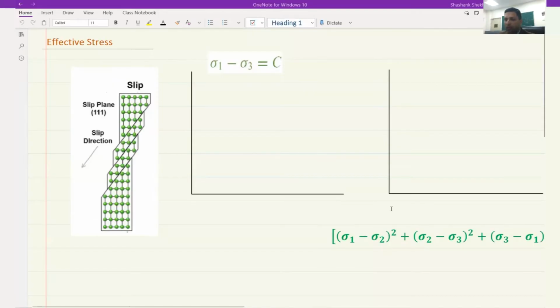So let's begin. First of all, one question that may have been coming to you again and again, and although I have briefly touched upon that topic, it may still be coming to you. The question is, why does shear stress only cause plastic deformation and not the normal stress? And the answer is simple: because deformation occurs by movement of dislocations and not by complete tearing of atomic bonds.